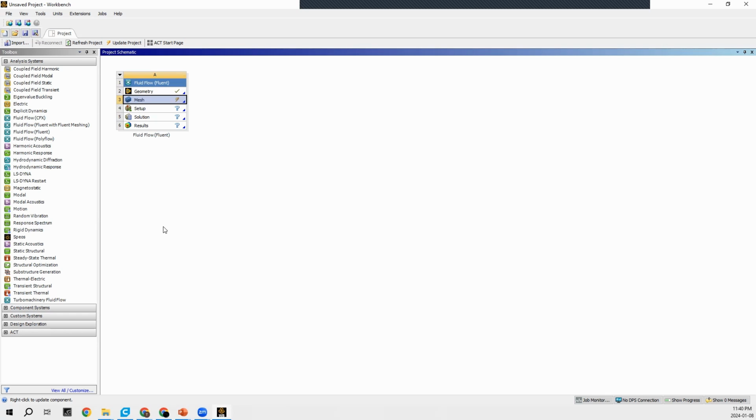So easy fix, all we're going to do is right click on mesh and we're going to press on update. And this is going to ensure that all of the information that we've created in mesh is going to be transferred through the various lower modules of this simulation. So as you can see, we have a check mark beside mesh now. And so we can go ahead and double click on setup to start up Fluent and initialize the boundary conditions.